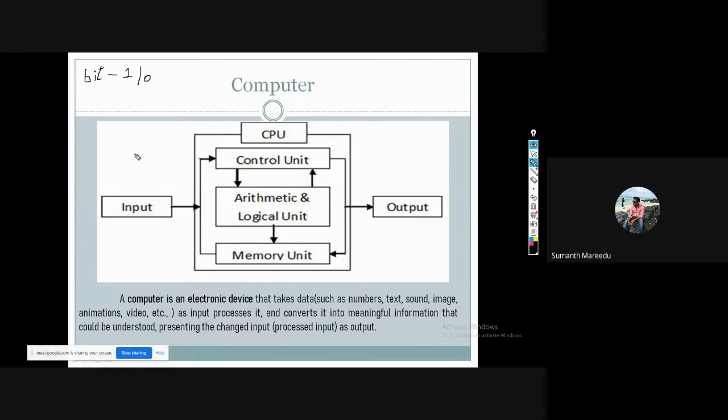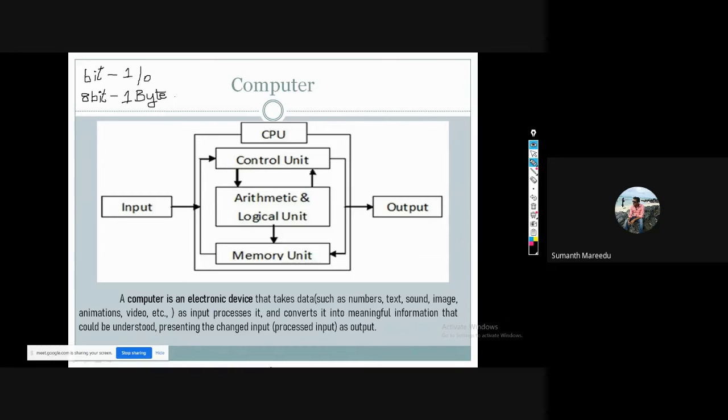Okay. So a collection of 8 such bits is called a byte.